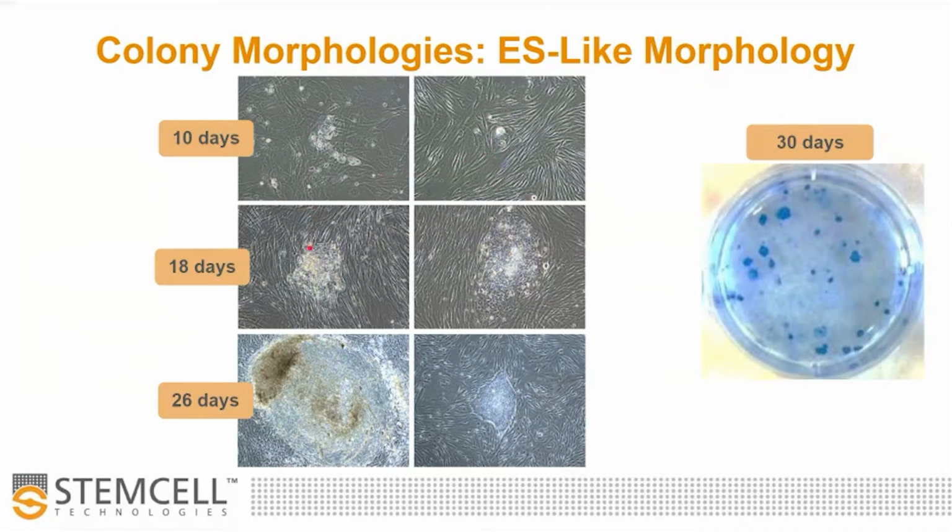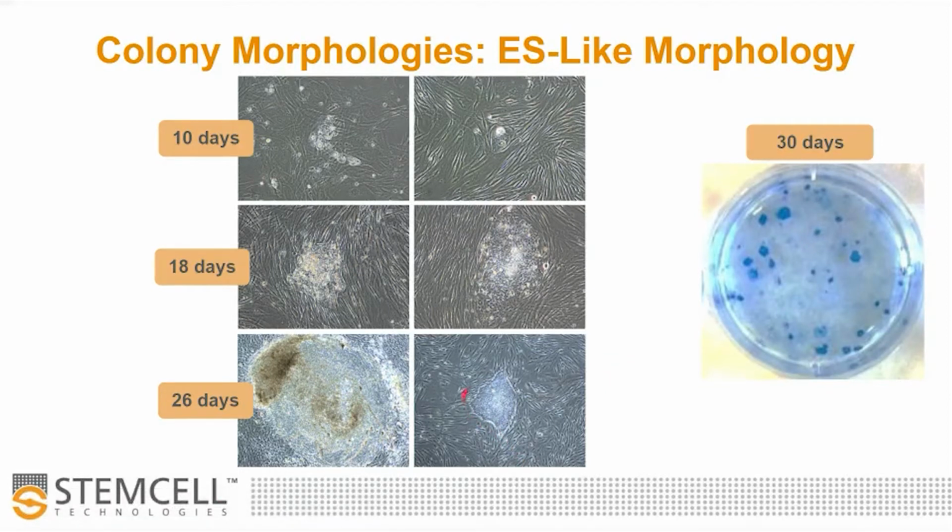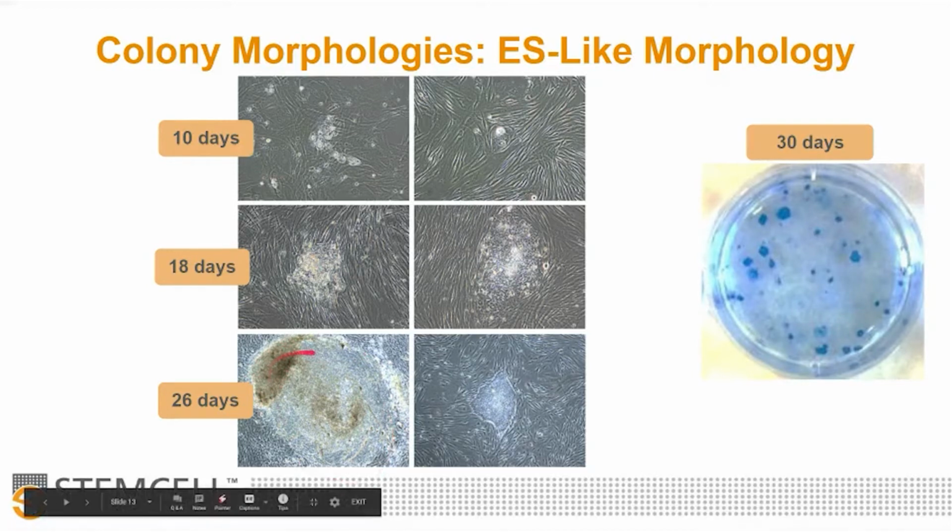Around days 18, you will really start to see pre-iPS colonies. So that more round, multi-layered morphology. However, there's no defined border at this time. And then days 25 to 30, you'll really start to see this PSC type morphology where you see a defined colony border, really tightly packed cells, multi-layering at the center of the colony. At high magnification, you may actually see some areas like this where you can see an area of differentiation on top of a fully reprogrammed colony as well.